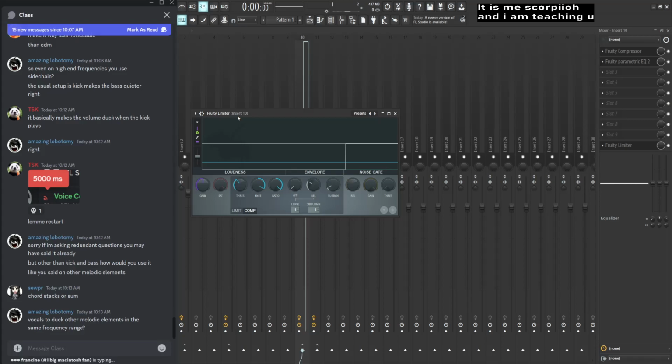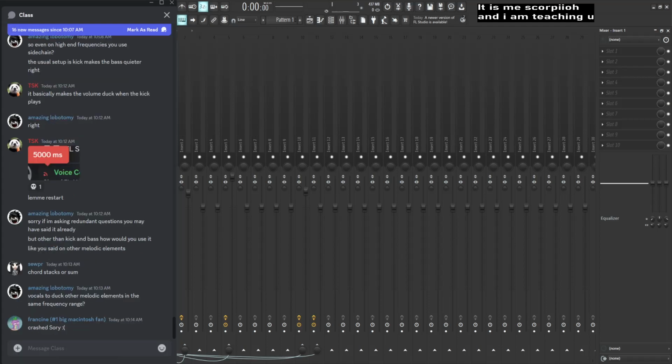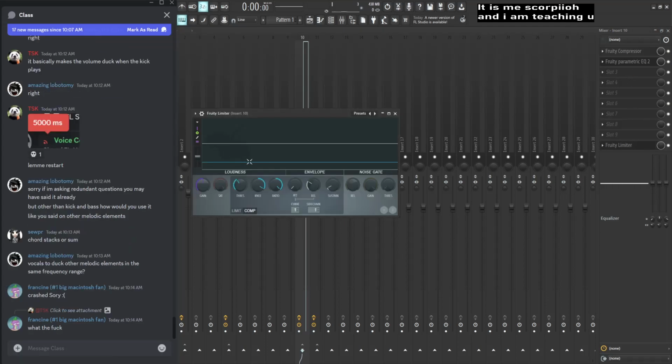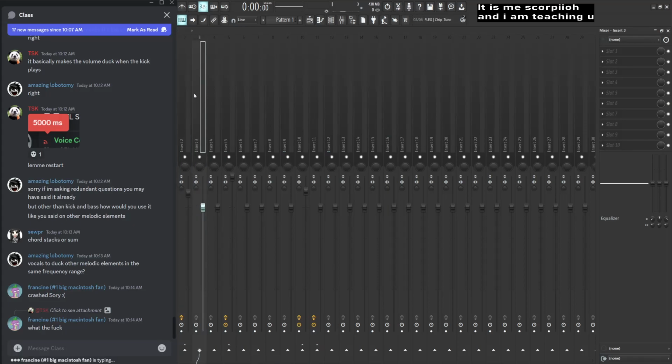Not really. I'm thinking more so on the low end spectrum. I think that sidechaining is crucial because it helps the rhythm section sound a lot better, you know. With melodic elements, I don't think you should sidechain.